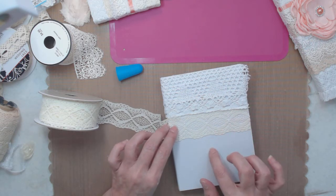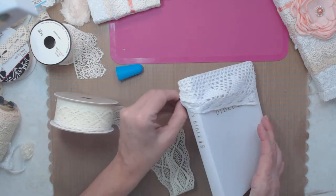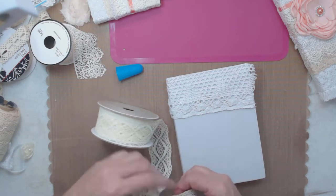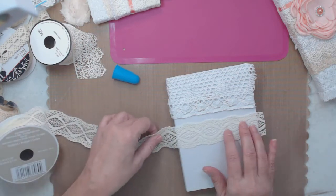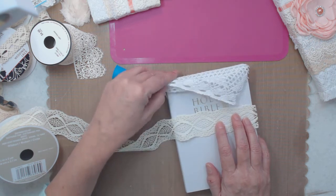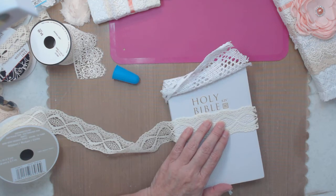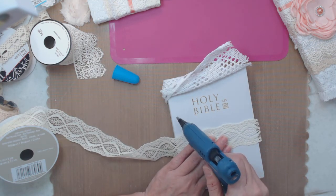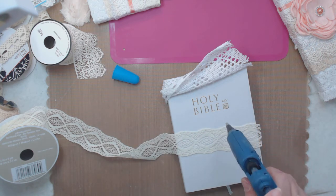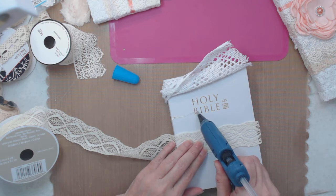If we go right to the edge it shows gaps between the lace where it shows a little too much of the base. So I'm just going to pull that up. The good thing about lace is it's straight, so when you get the base started you can pull it up a little. I'm eyeballing where it is right underneath the words, so I'm going to come up just a hair and get some more glue.